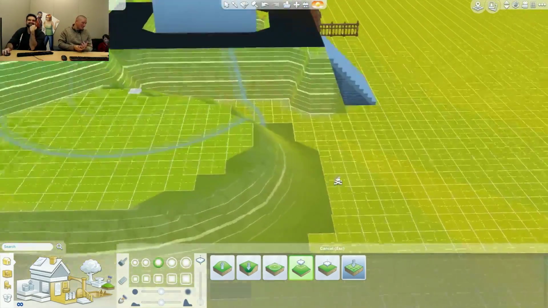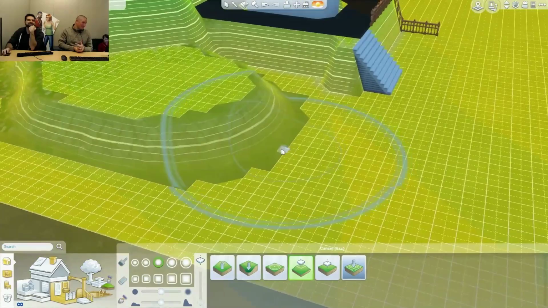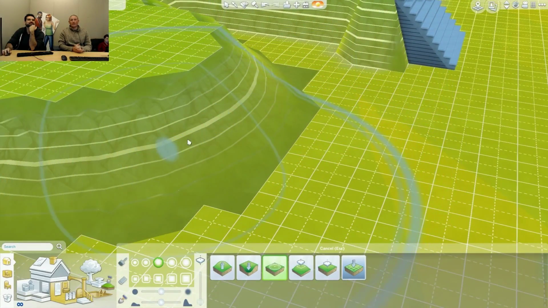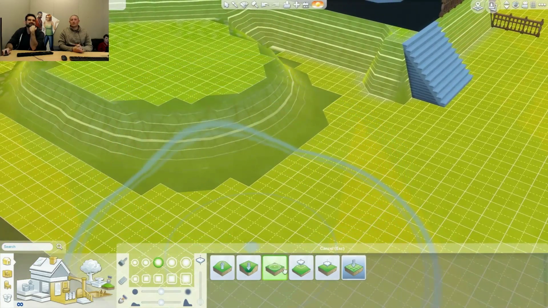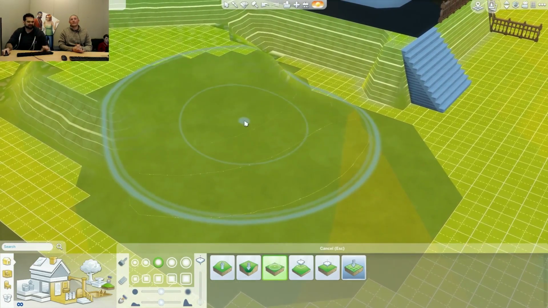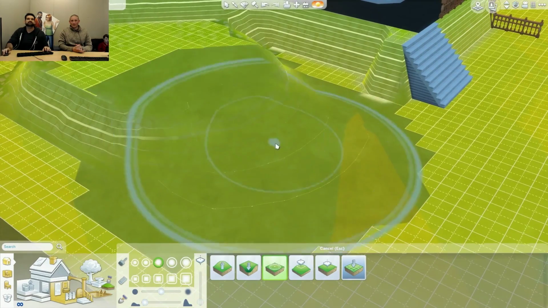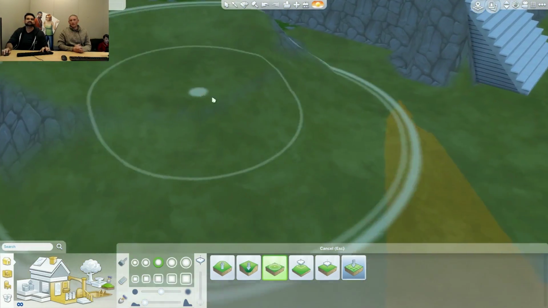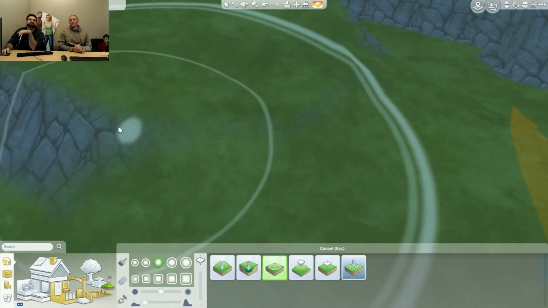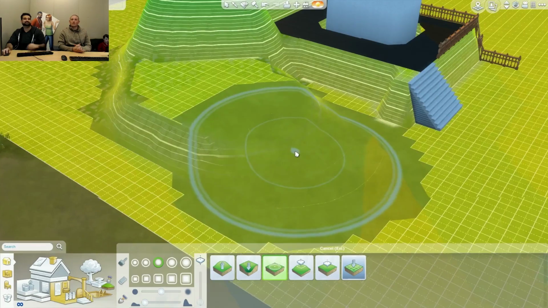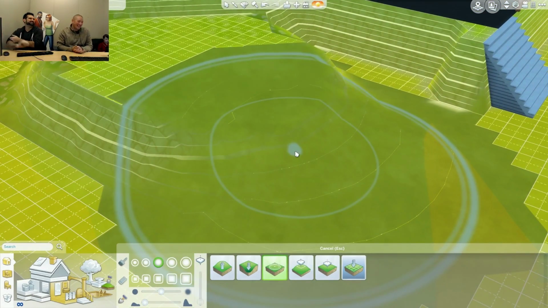But in any case, a good rule of thumb for whether or not a Sim can route is if you can see these lines, then the Sim probably can't route. And we have the smooth tool if you want to try to make it, and once again, there you go. Right around there is routable. The second reference point is if you can see this dirt here, then it's probably not routable. If you want the technical term, 46 degrees.